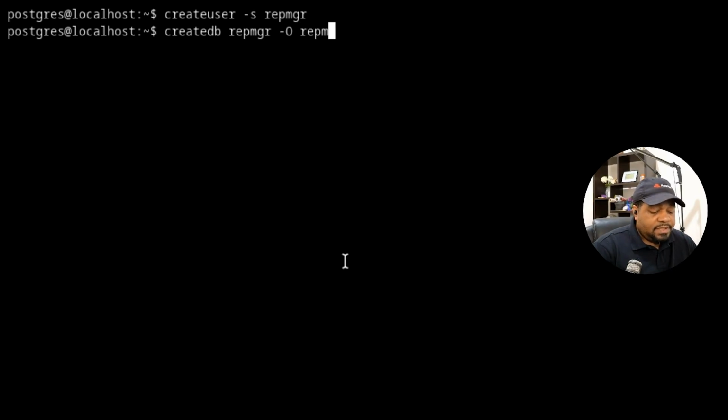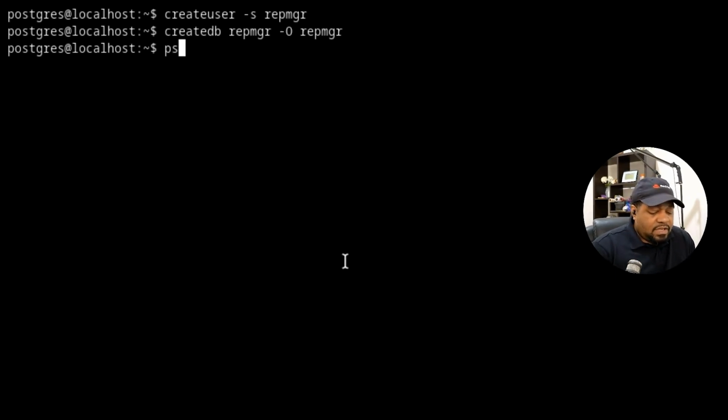So repmgr. Now this is the part where I was talking about security, because with it trusted in that configuration file, based on the documentation, your passwords are sent in clear text, just so you guys know. So make sure you set up the security on your server. I didn't want to go too deep, but you definitely want to look into the security of this application and not leave it open, especially in the cloud where someone can get access to it.